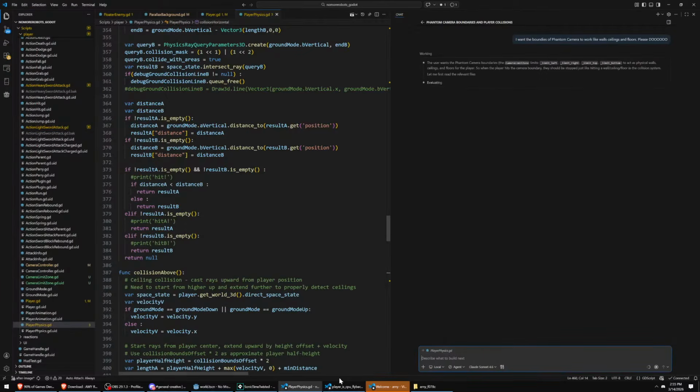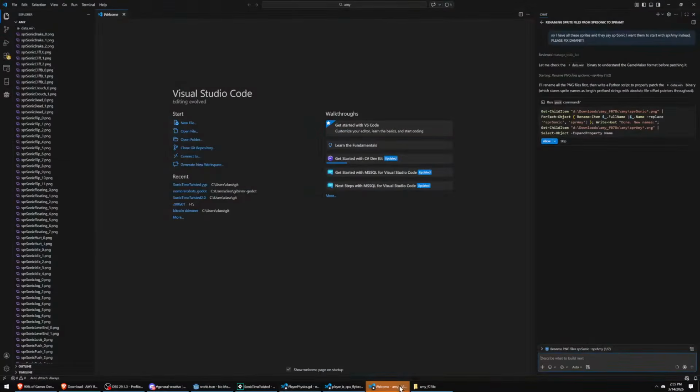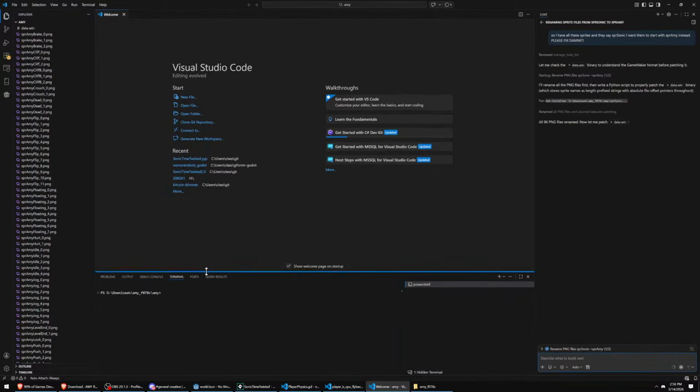Okay, now we'll let that think on its own, and we'll see what's going on with Amy here. Oh my god. Oh, okay, this is actually good. See what it's doing here? It finally, that took forever, but it's going to run. It's like, I want to run this command, and it's basically going to find all these Sonic sprites, and then it's going to try to rename them with Sprite Amy. So we'll just let it do that. And I should be able to pop up the console here and see what it's doing.